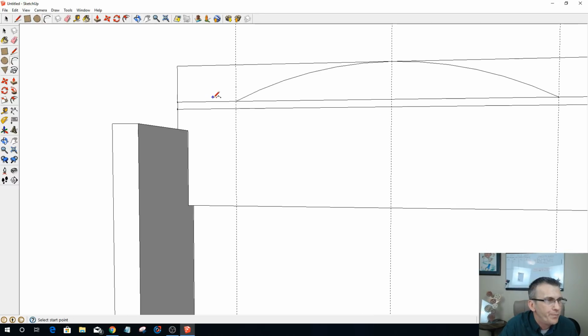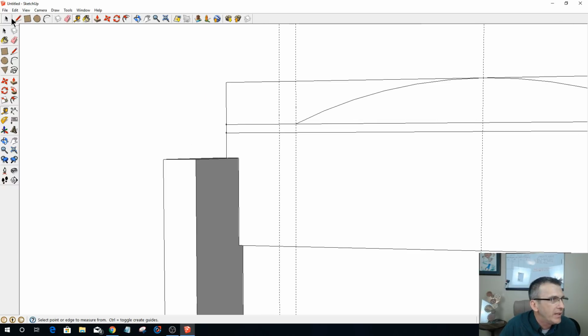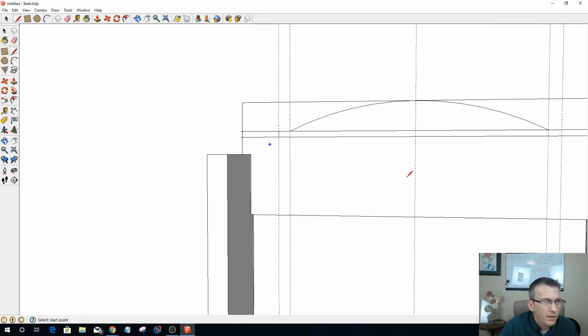Okay, and now on my step down here, where it's coming up to here, I'm going to probably come maybe 1 and 5/8. So that looks good on that side. Let's go 1 and 5/8, 1.625. And what this will do is give me a place where I can draw a line from here to there, and over on the same side here from here to here.